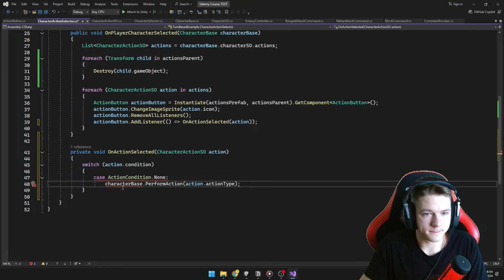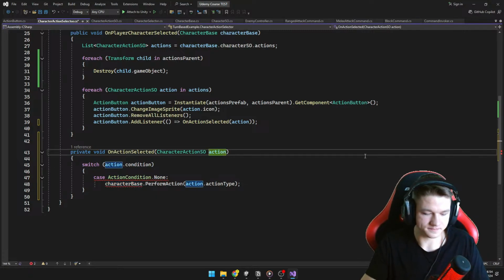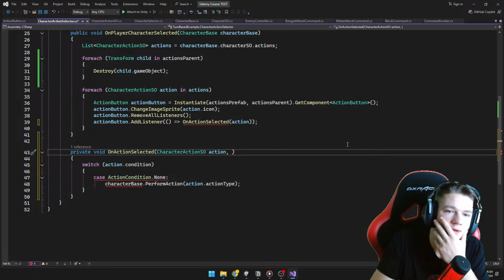So we need a reference to the character base. This one we should probably also pass in as a parameter.